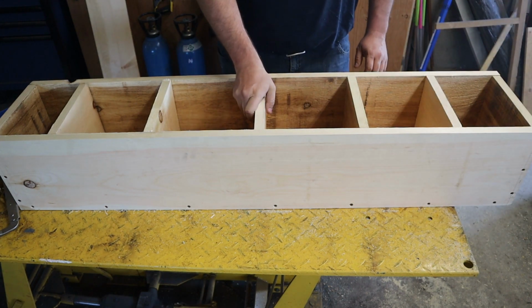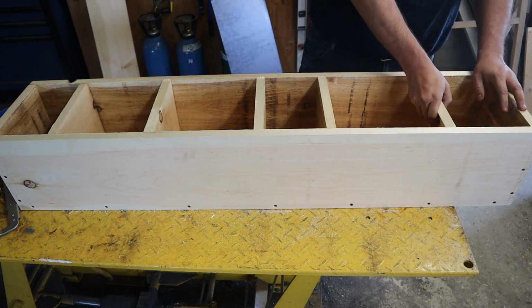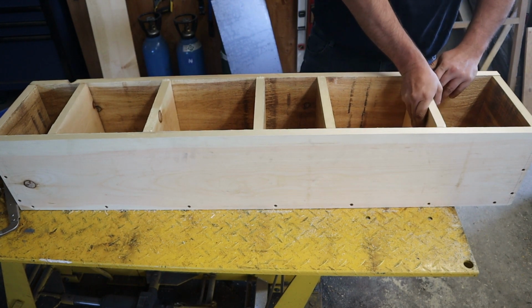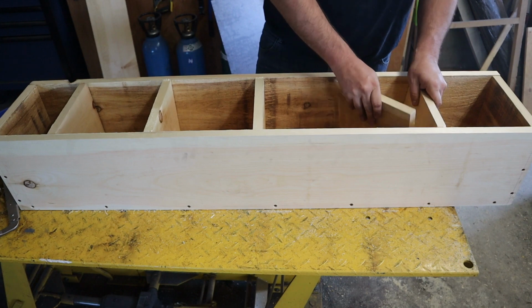The center one is going to be fixed, and then these ones can be moved out however big she wants, certain plants, basil, thyme, stuff like that. So center that one.